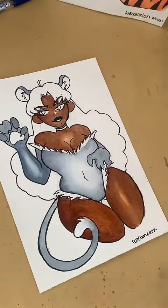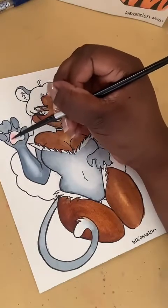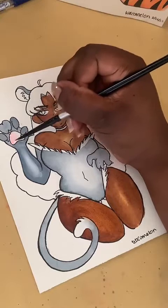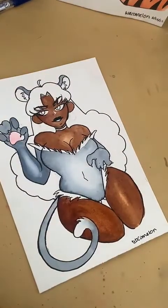Okay, I'm just gonna have to leave that leg alone before it bothers me even more than it already has. All right, I'm gonna go in with the pink beans. The pink beans for the paws. I'm gonna use like a really bright candy pink color, so I'm gonna go in with my whole Bane palette. Ah, I love that pink color on the bluish gray. That looks so cute.